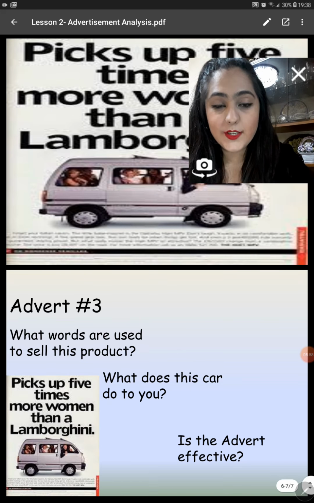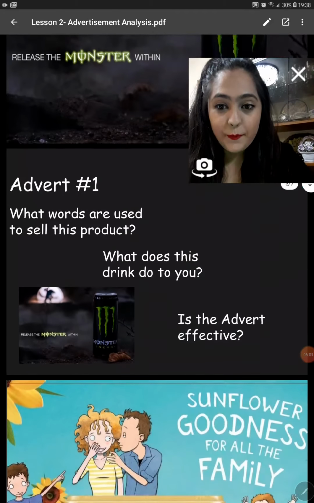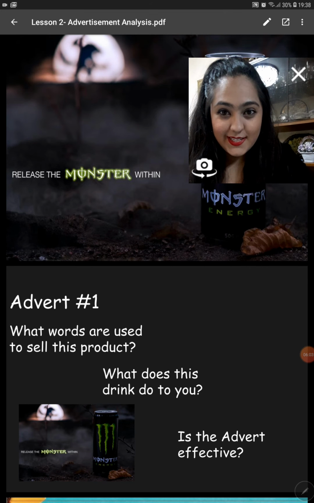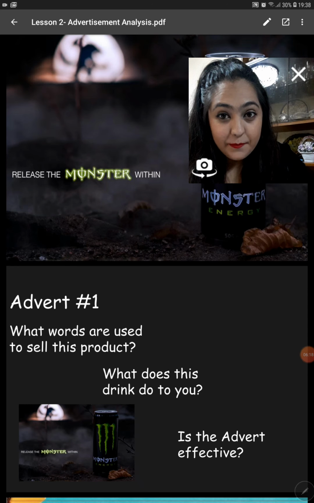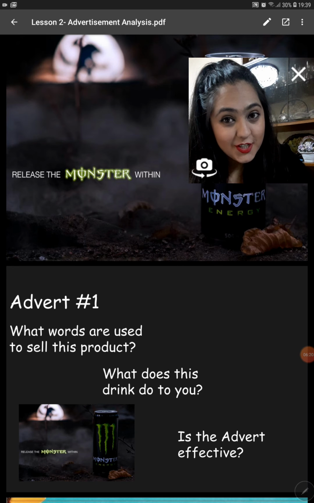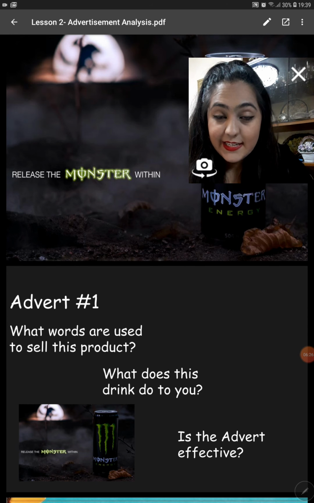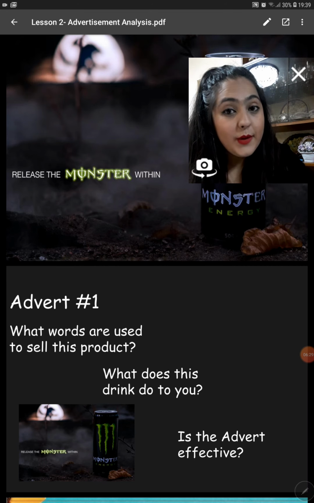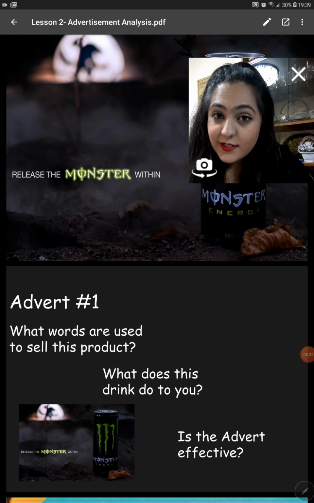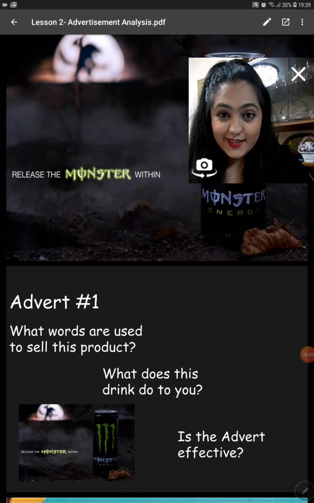Now, the next thing that I want you to think about is, when we go back to the adverts, let's look at the first Monster advert. What audience do you think would want to buy this product? What kind of people do you think would be interested in buying this product? Would it be young children? Would it be a teenager? Would it be someone that's studying in university? Or would it be a really old person or even a parent? Who would want to buy this product? I'm going to give you 5 seconds to think about that.